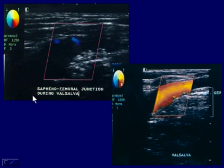In this slide here, we see two examples. We have the patient Valsalva, which is obviously something that some folks have difficulty with. So it's important before you start your venous examination to have them practice doing that Valsalva maneuver. We have them Valsalva. We see virtually no color flow, just a little blip here, but this is a competent saphenofemoral junction. As compared to this example on the lower right, we have them Valsalva and we see the orange reddish color here, which is indicating flow towards the transducer, which is reflux.